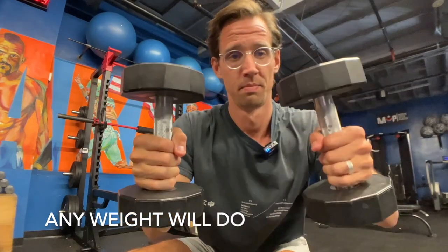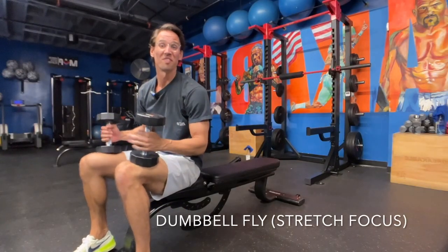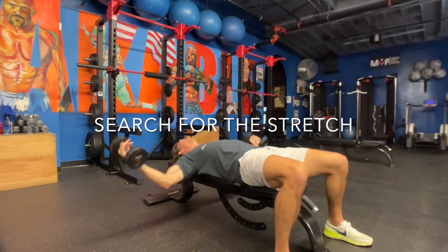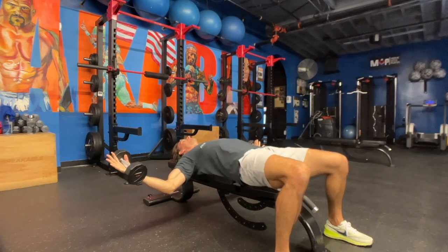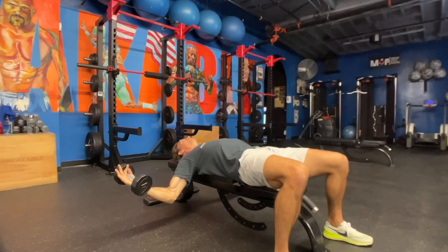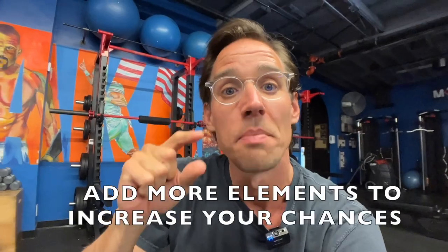There's still more we can do. Let me show you another way where this one falls short and we can make it even better. For this one, you're going to need two weights and a bench. We're going to simply do a fly press — let these weights go out and slowly let them pull your chest open and bring it back. Feel your shoulder blades coming back together. You may move your arms up a bit or down a bit. Feel the pull on your pec and then come back. We're adding a dynamic stretch with tension and movement actively so that you can add more elements into your stretching to increase the chances that you will have a healthy shoulder.